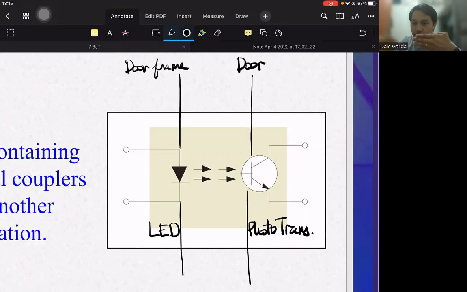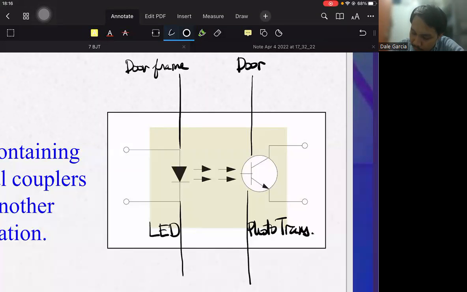Okay? So when the door is closed, meaning the LED and the phototransistor are together, the light of the LED is detected by the phototransistor. So when the door is open, the phototransistor can no longer detect the light of the LED.